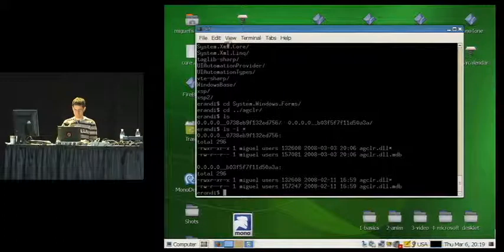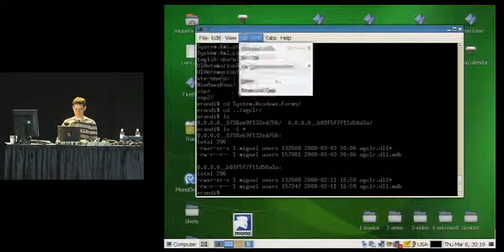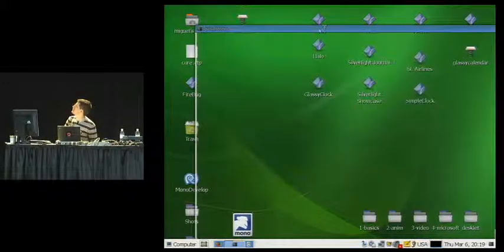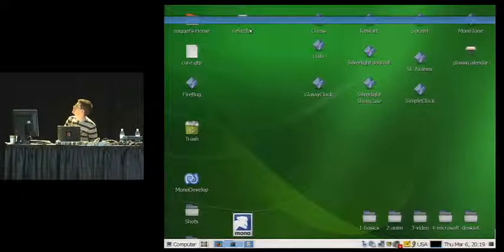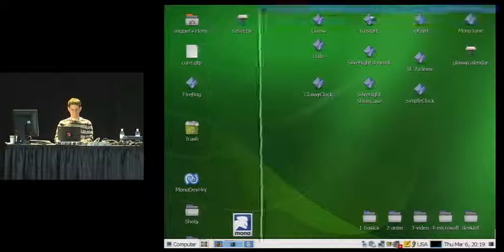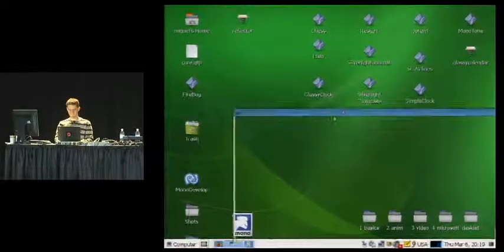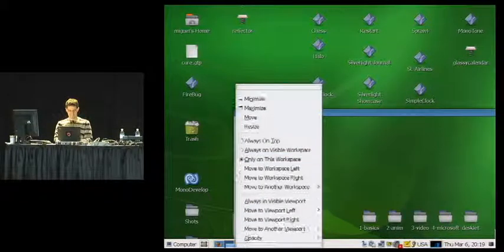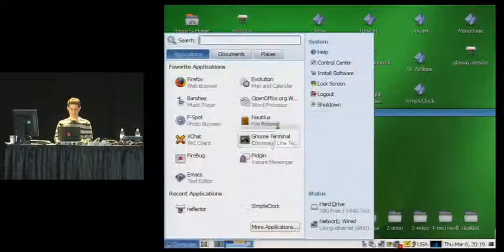View, zoom in. Damn it, that doesn't work. Change profile, presentation. All right, there we go. Except it doesn't repaint. Well, that's just classy. All right, yeah, let's ignore that. Let's just open a new window.